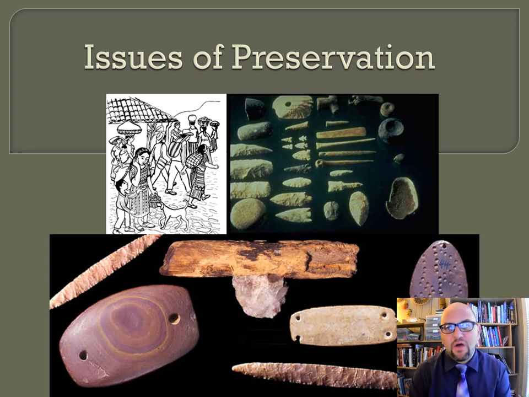And so we know that there's a skewed perspective here. This is why we see a lot of tools and a lot of weapons in the ancient world. But the truth is, many of us argue that it looks very different. This is a wood block carving up in the top left there of a scene in an Andean village in South America. And it's a perfect example of how we know that it looks very different in the ancient world. We almost never have clothes. We almost never find any examples of clothing. Why? Because they rot. They were made out of natural plant fibers, be it cotton or palm or whatever it was, they're going to rot really quickly.